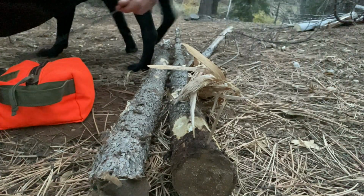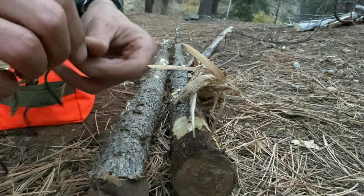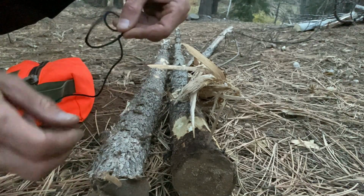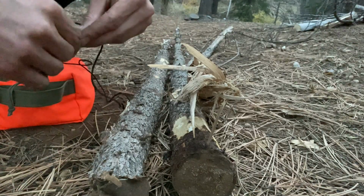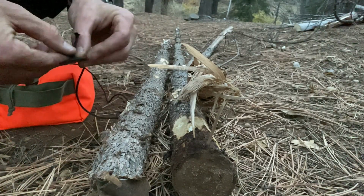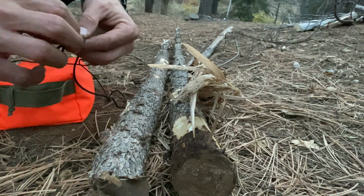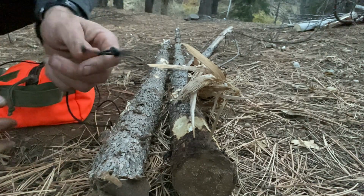All right, so what we're gonna do here is we're gonna tie a bowline knot. So you just make a loop. You see it? Maybe. Just kind of make a little loop. Then you want to go up through it, down around it, back down through it. So it's like the rabbit goes up through the hole, goes around the tree, and goes back down through the hole. And that's not going to move.